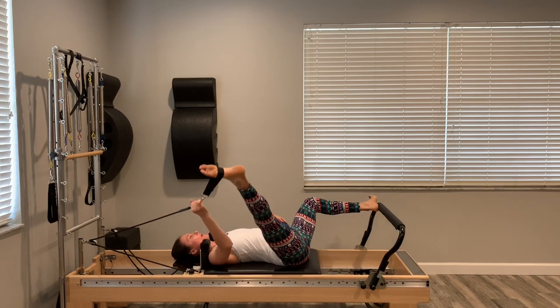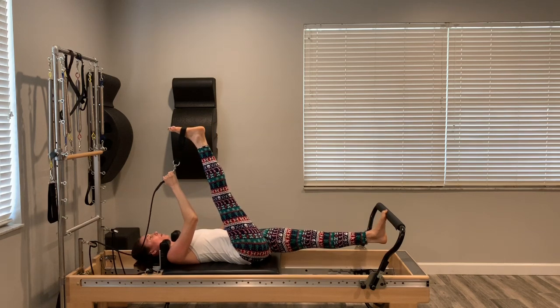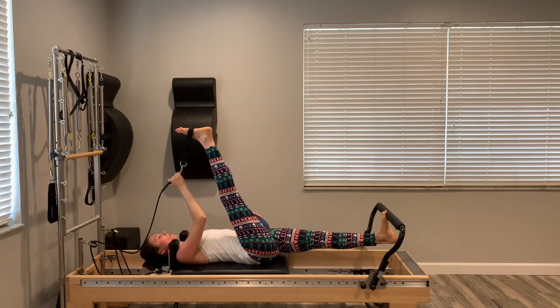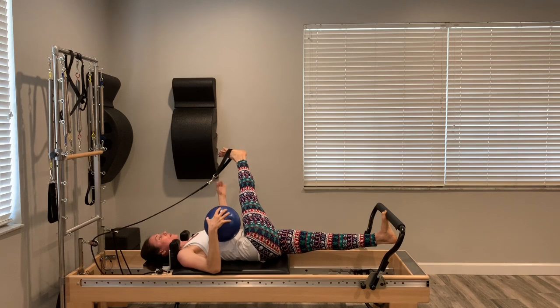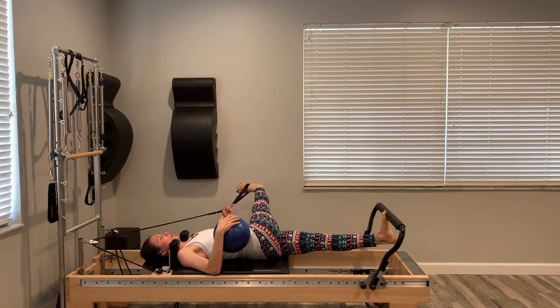And then bring it back up to the ceiling. This time I like to bring the right ball of the foot on, go all the way out with the left ball of the foot, all the way out with the left, and then send the leg over towards the side. I'm just holding the ball just so I don't have to pick it back up, but you can definitely set it down and pick it back up on the other side. So now just stretching that outer thigh, reaching that leg across your body.